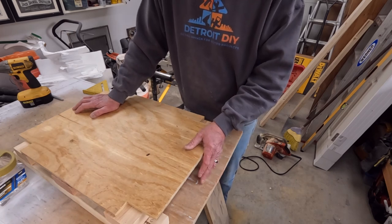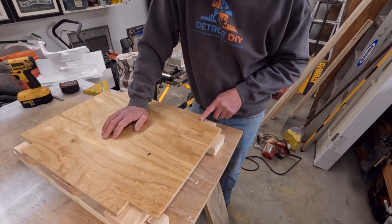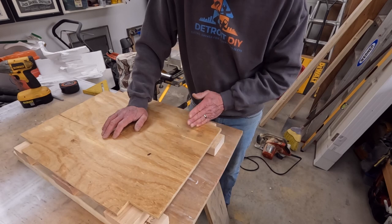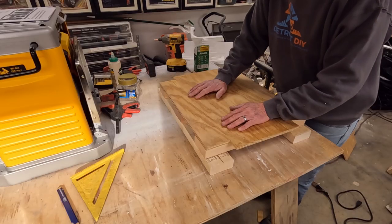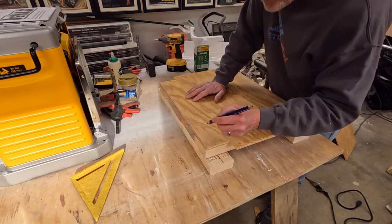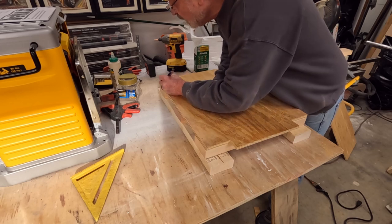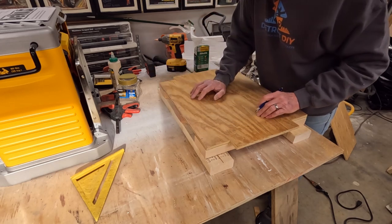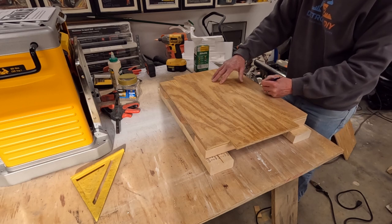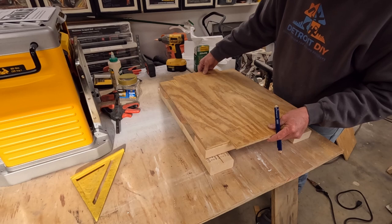Screwed that up. So here's what happened. I got a little bit ahead of myself and I laid this out wrong. So I'm gonna cut another one and lay it out right. I now have a piece cut out properly. I don't know when the last time is I've messed up on a layout like that, but it's been a long time. So just a good refresher. Pay attention to what you're doing. Don't get in such a hurry like I did.